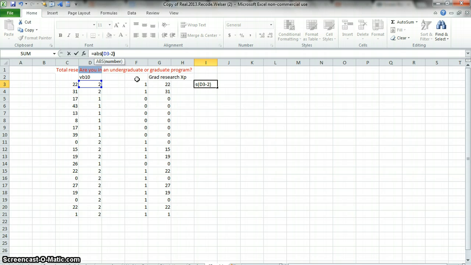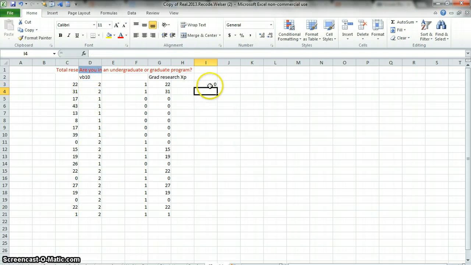What this does is take 2 off of every number, which will give us a 0 for all of the cases of grads and a -1 for all of the cases for undergrads, but because we use the absolute value sign, that -1 is going to be a 1.